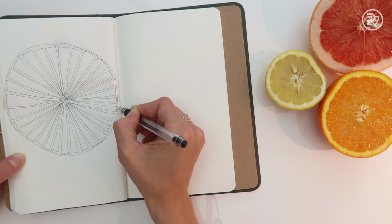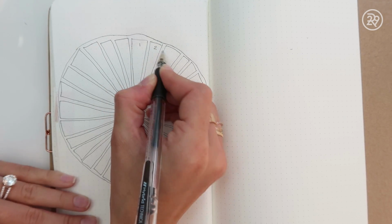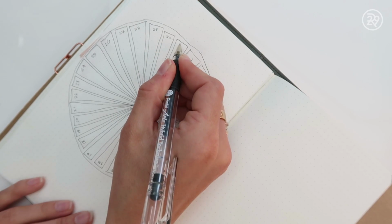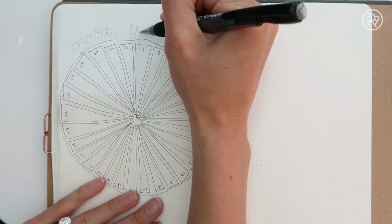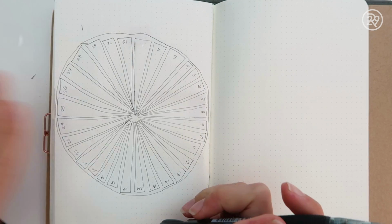I had these fruits next to me while I was drawing it, which was definitely a big help, and then once I was happy with it, I erased the pencil marks underneath and added all the numbers from 1 to 31 going clockwise in a circle. I wrote mood tracker on the top and then didn't like the spacing or the placement of it at all, so I erased it entirely and started from scratch.